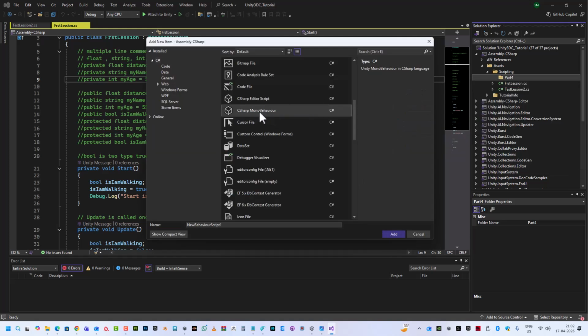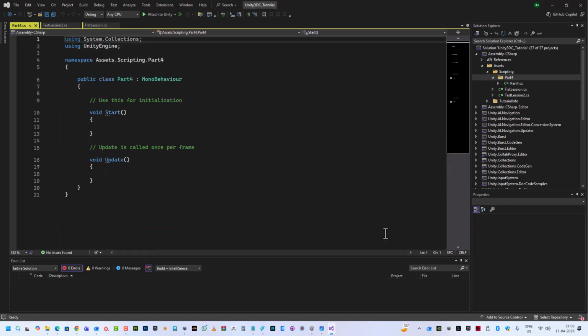Click that and add, and name it part 4, then add. It will automatically create a new C# class, a MonoBehaviour.